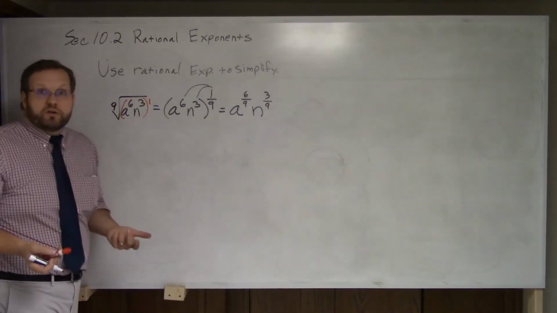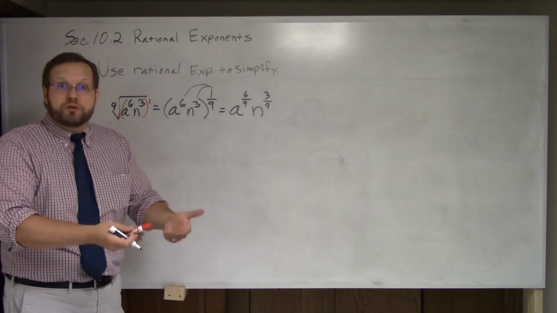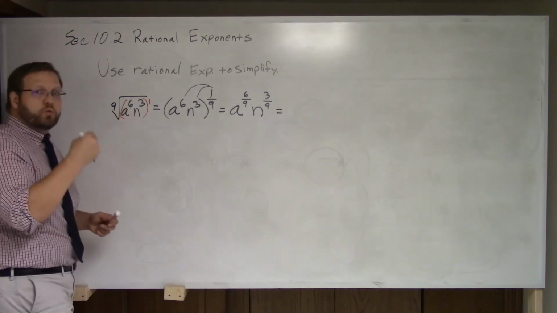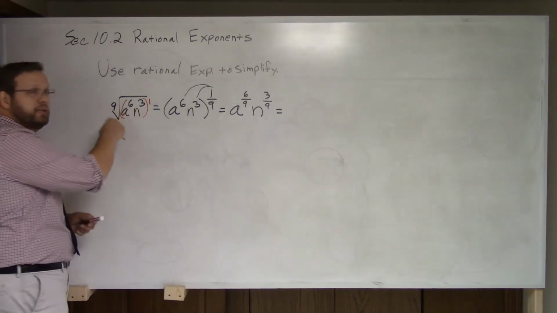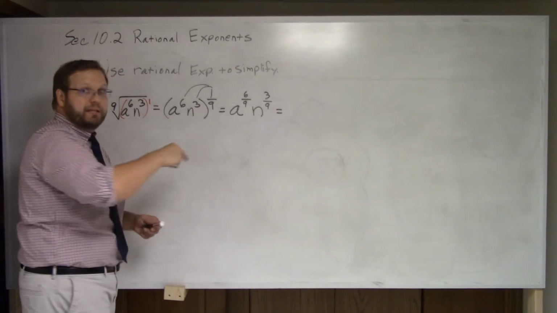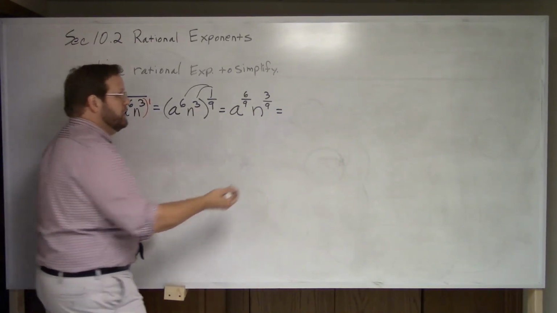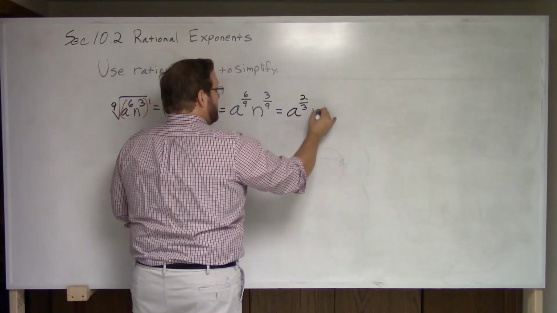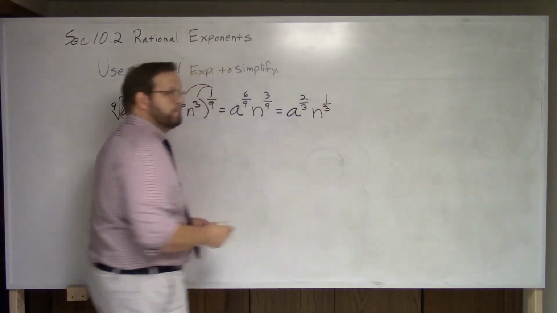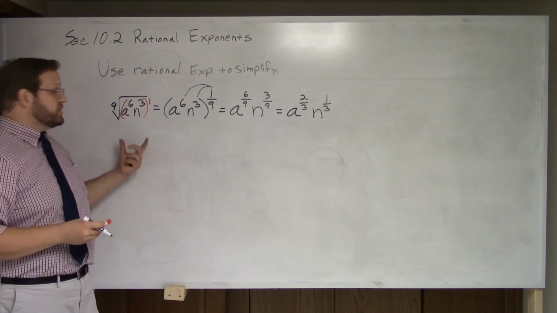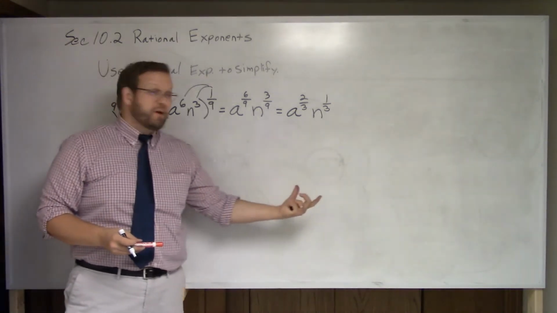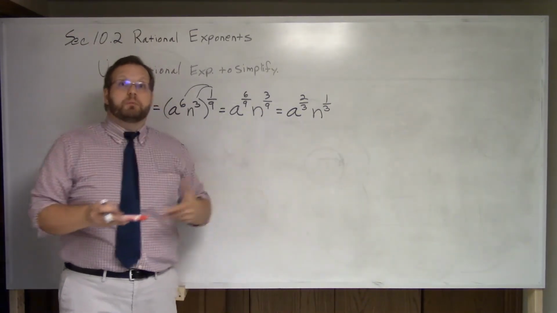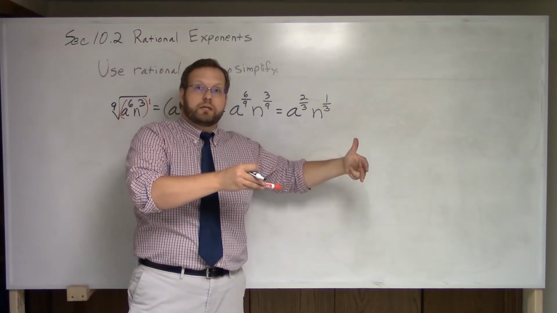Okay, now what are those fractions capable of? They're capable of reducing. Okay, as a radical, I can't do anything with that. There's no rule for radicals that allows me to manipulate this, but I can manipulate them when they're written as fractions. Okay, so I've got a to the 2/3, n to the 1/3. Now remember, if we start with a radical and we want to simplify the radical, we have to end as a radical. So we have to now back out of this problem, undo the process going the other way.